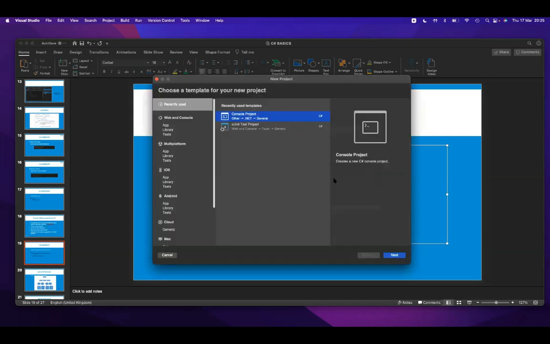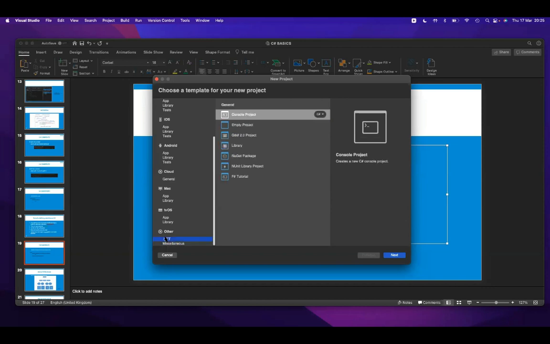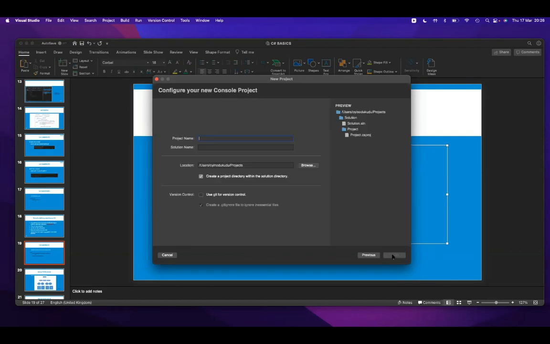Mine is going to look a bit different because I'm using a Mac laptop. The Windows laptop is self-explanatory, and that was discussed at the start of this class, so you can just watch those videos and follow that specific step. But if you're using a Mac, you click on New, then I have .NET, and I'm just going to click on the console project and make sure C# is selected as the programming language. Then I click on Next.